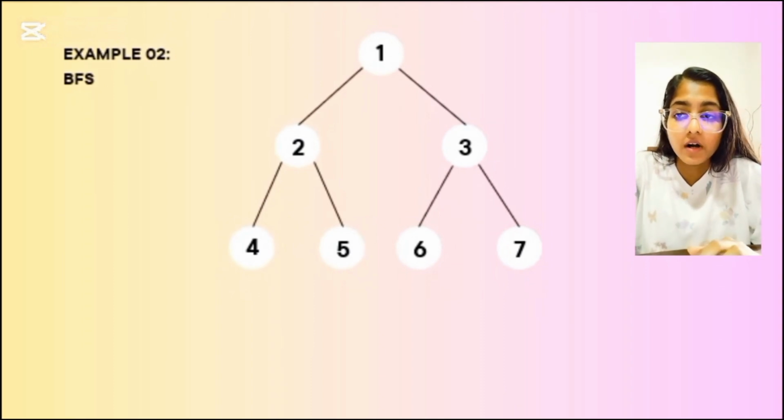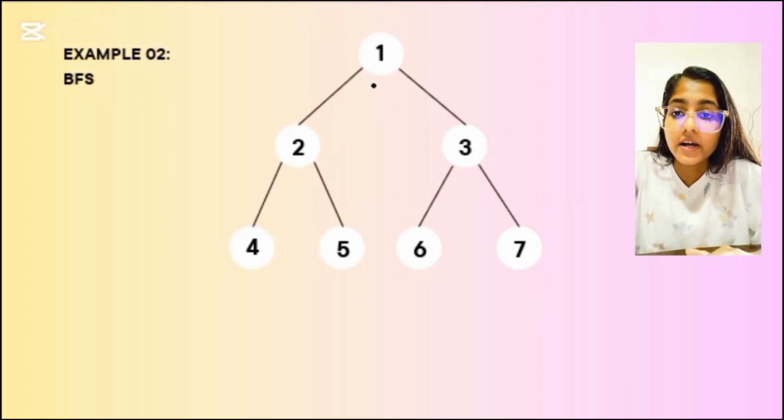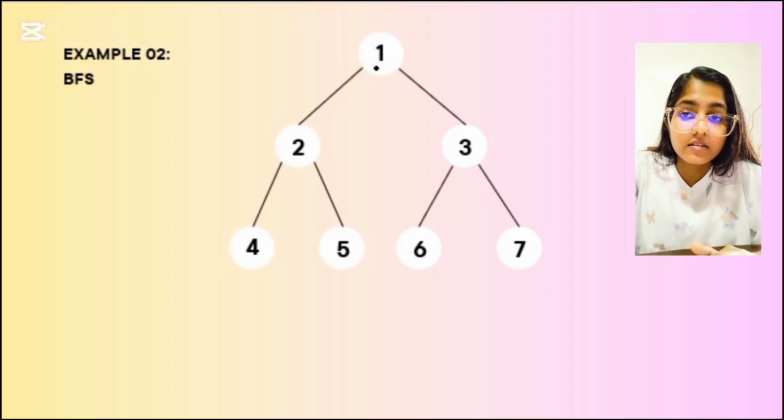Now I'll explain about breadth first search again using another example. Actually, this is a binary tree. Binary tree is also a graph. Using this graph, I'll explain how breadth first search happens. The first level of this graph contains 1, the second level contains 2 and 3, and finally the last level contains 4, 5, 6 and 7. In breadth first search, you must write all these vertices in their level order. First you write 1, then 2 and 3, and finally you must write 4, 5, 6, 7 in their order.